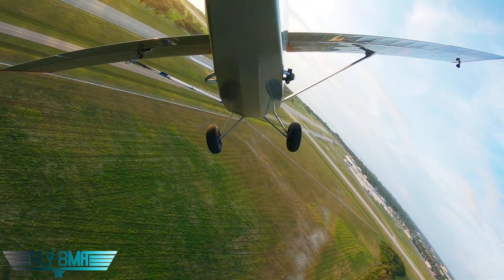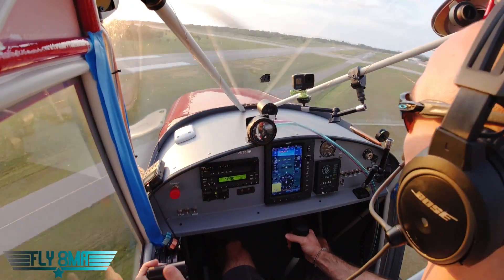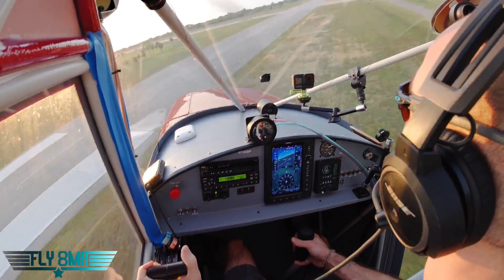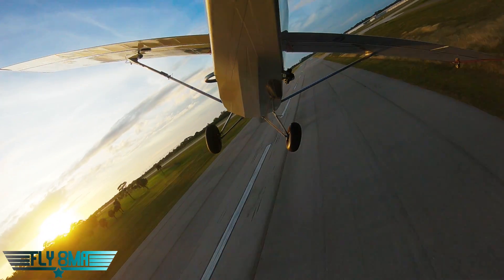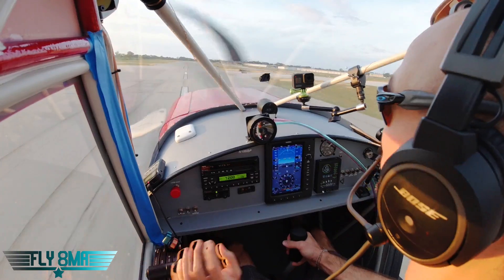We are letting that nose come down. I'm not pulling back too much. I'm putting some speed on the nose. Power is all the way back at idle. All I got is the energy left in the airplane. I want energy right now. I'm turning, getting this thing established over the centerline. And now I've got to land with a tailwind and a little bit of a crosswind in this tailwheel airplane.